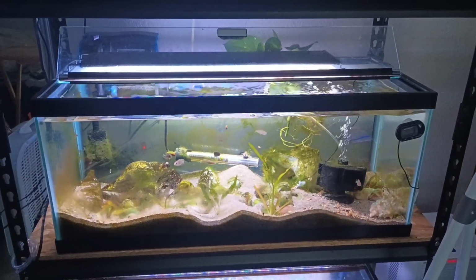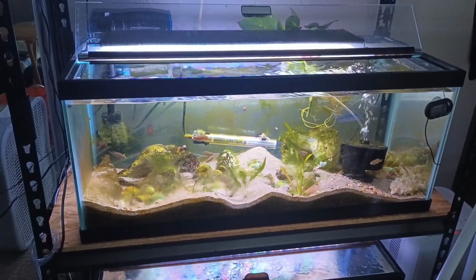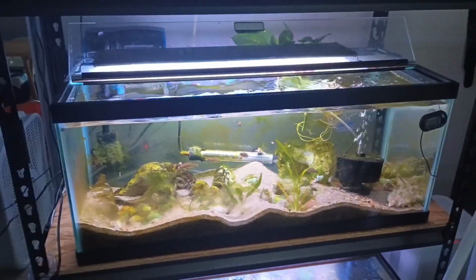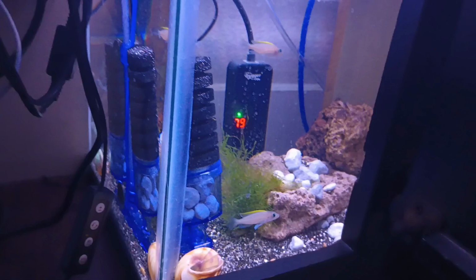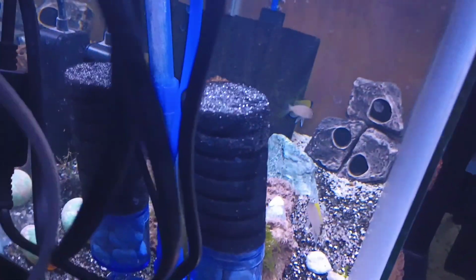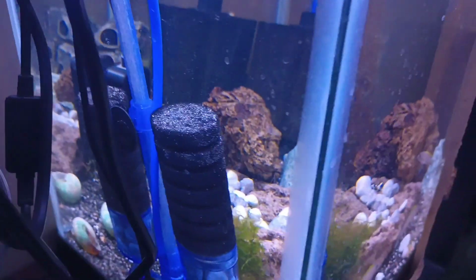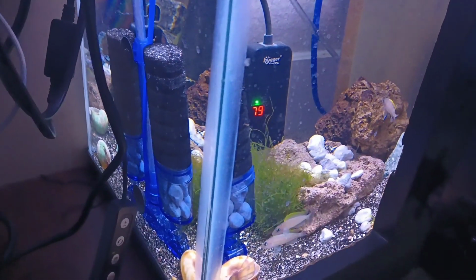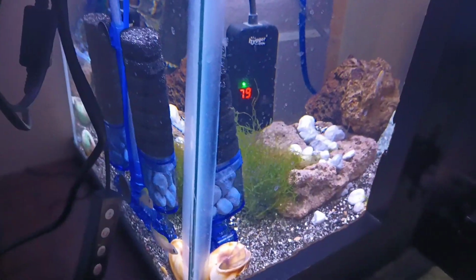But I have a gentleman from our fish group that's probably going to be coming to pick these up, and I will be relocating my Cichlids into here because I have gotten 4 of those recently. And hold on one second, we'll take a quick look at them. We won't go too in depth though. So underneath my 55-gallon, I have a 10-gallon temporary Cichlids setup. Let's take a look. They are in there. I have 4 of them. Hoping to have a breeding pair, prayerfully. But they're going to be moved into the 20-gallon long. This is just a 10-gallon, just a temporary home, but I try to get it as comfortable as possible. I do believe I have a male and 3 females.